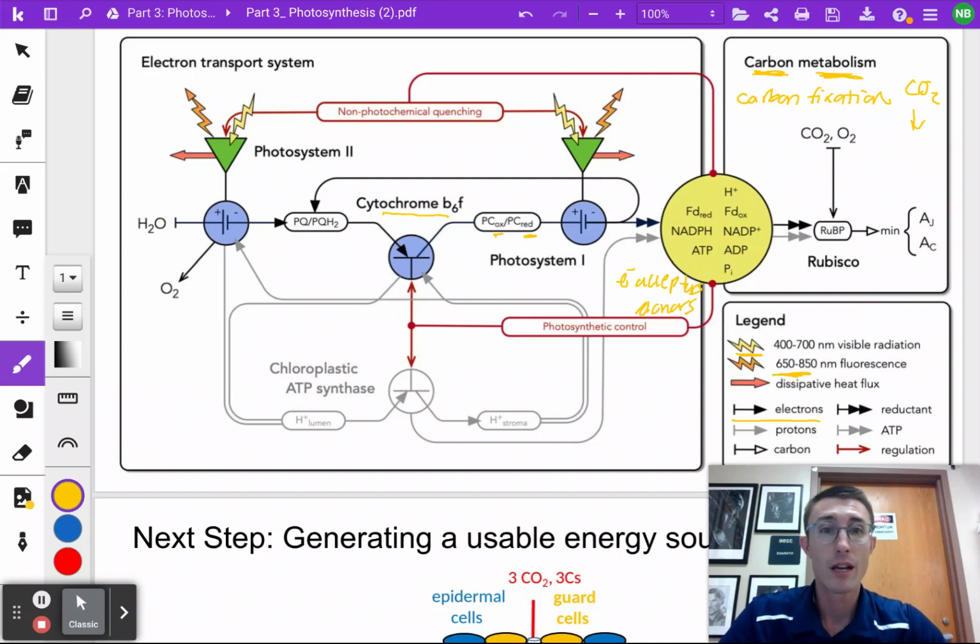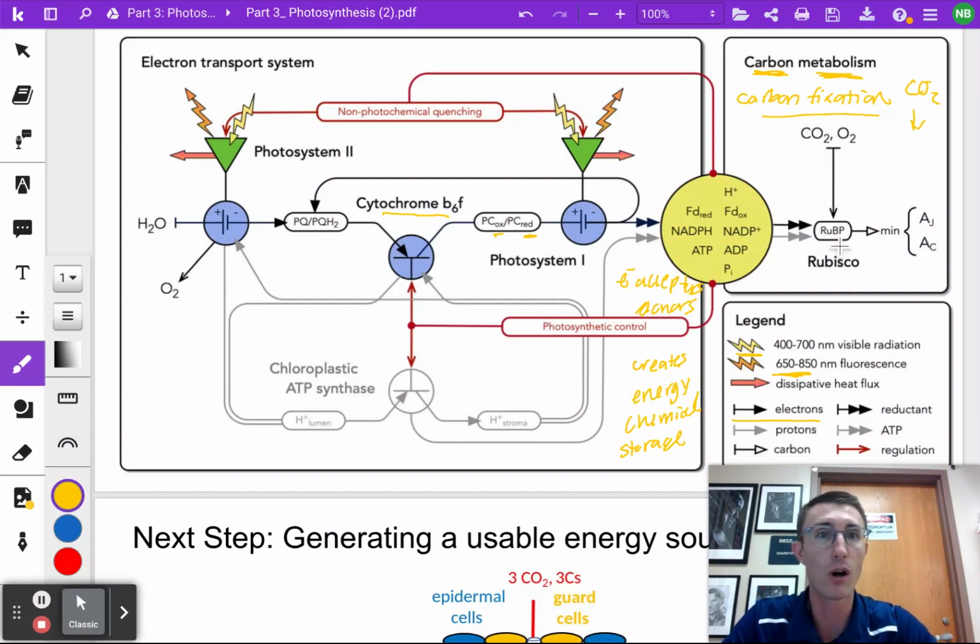To move these, the electron acceptance and donation creates chemical energy storage. We have this moving electron at a higher energy state than where we started, and now we can move it through these carriers to ultimately use electron transfer to create usable energy through carbon fixation. So this light reaction is shuttling these electrons along to interact with the Rubisco enzyme to finally produce some source that we can use.